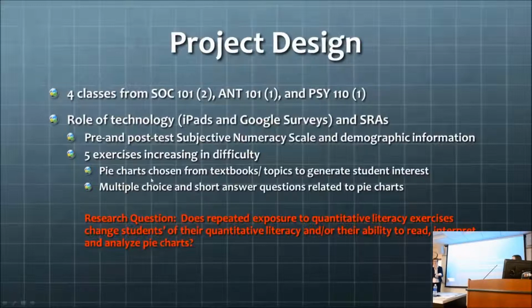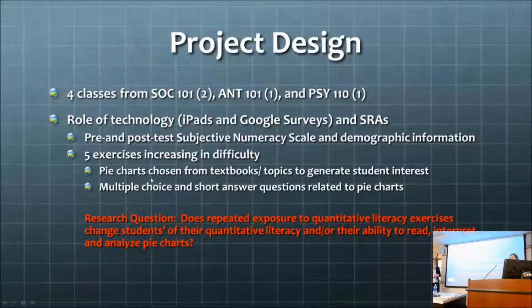When you're scrolling down through the survey, you can't put the pie charts next to each other. So when you get four and five pie charts, we decided it would be good to have a handout like we've distributed that shows the pie charts, which would make it easier for the students to answer questions about them, we think. We give multiple choice and short answer questions about the pie charts, just like you had in the survey we just did.